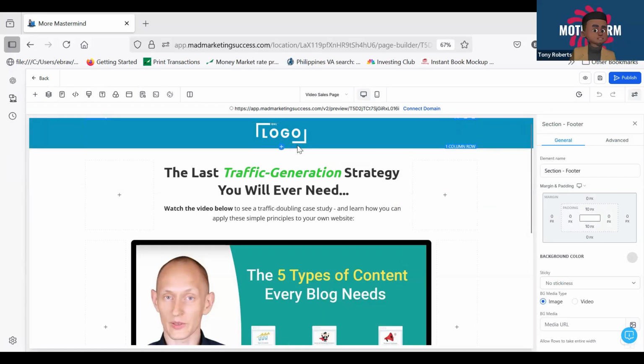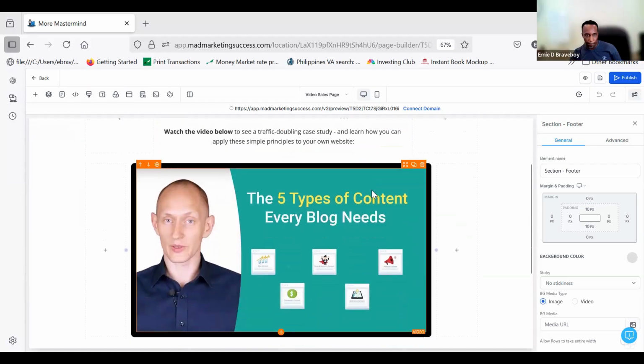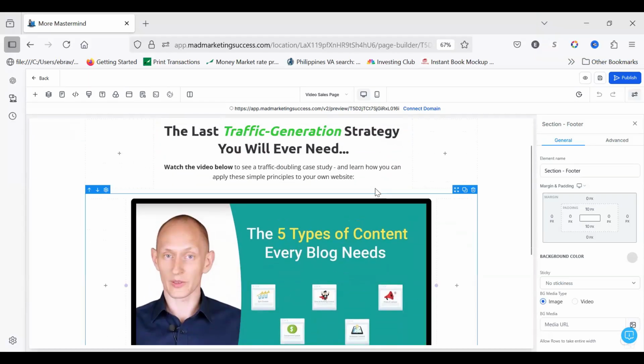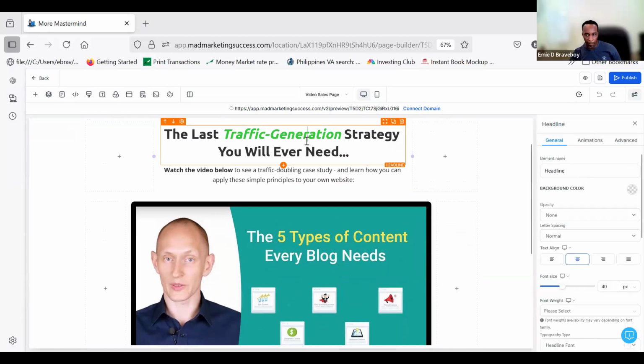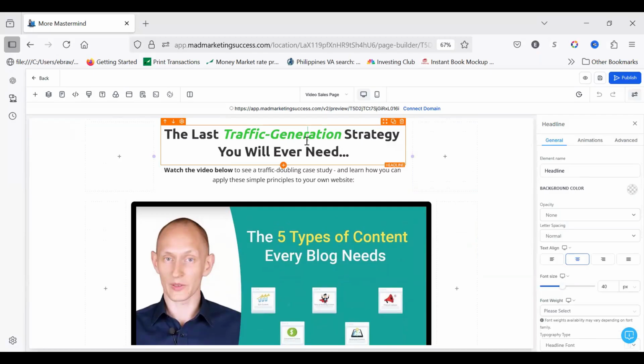Click in there. Oh, hold on, I'm looking for it. Yep. Go up. You just passed it. The headline. Oh, this here. Yeah. Yep. Click in that. Okay. Now, that's just like a normal Word document. You can delete and add and so on. So that's how you basically edit it.